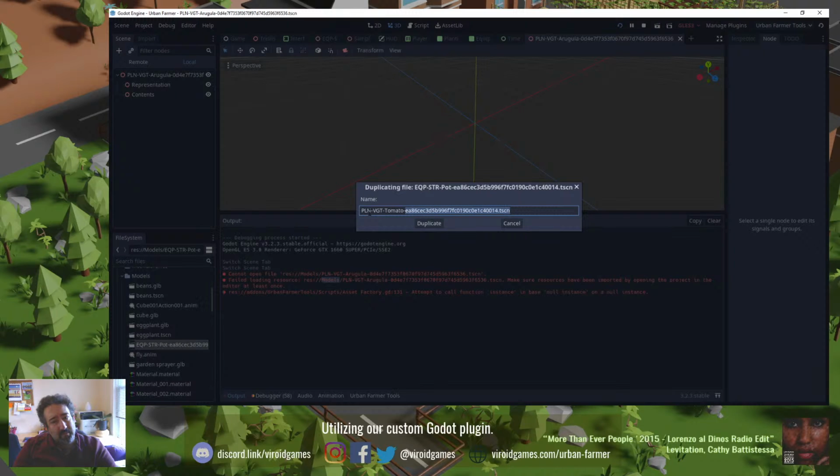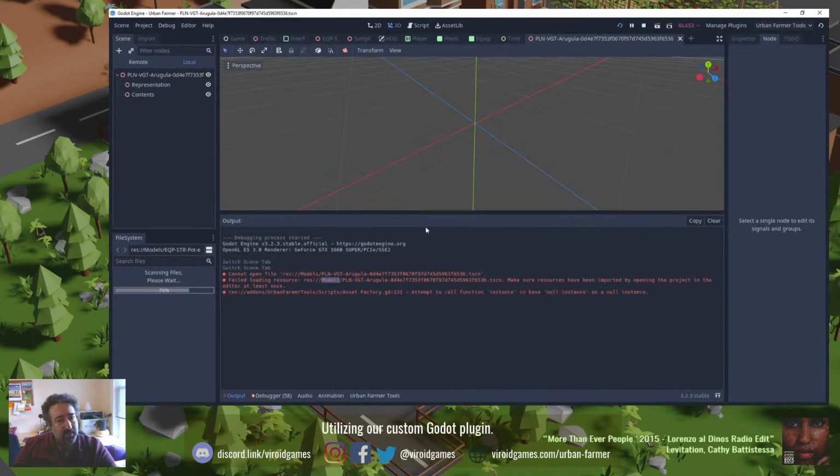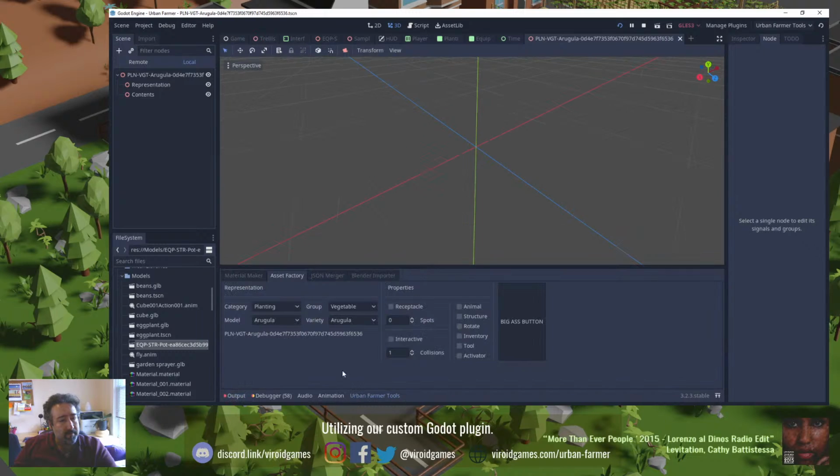This is the part that I'm not so sure about. I'll just duplicate and then rename it tomato mountain merit. So this is the path, 65 something. Mountain merit.